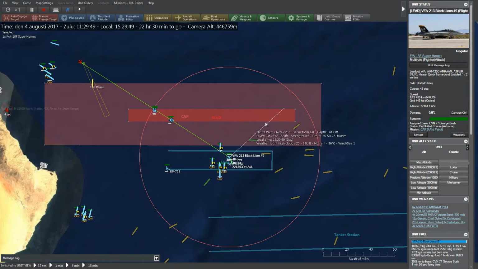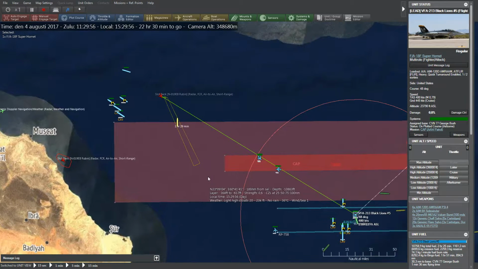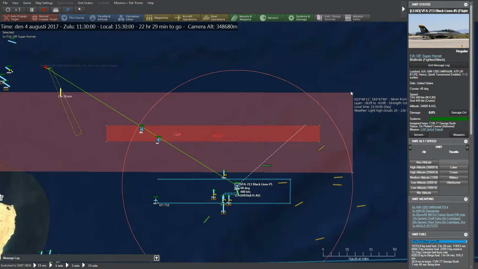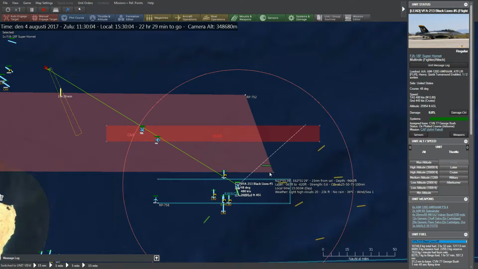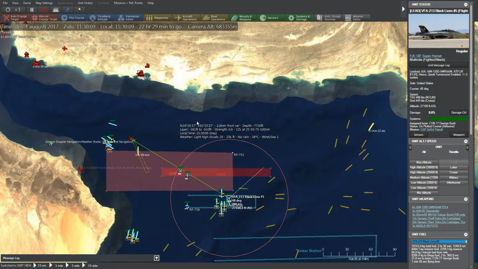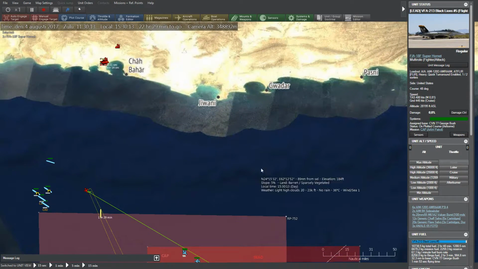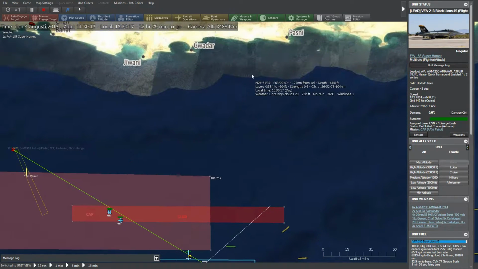Now these guys are heading on plotted course, but you'd think that they could actually change the layout of the CAP mission, because it's not gonna be much of anything which would constitute a threat from over here so far north.